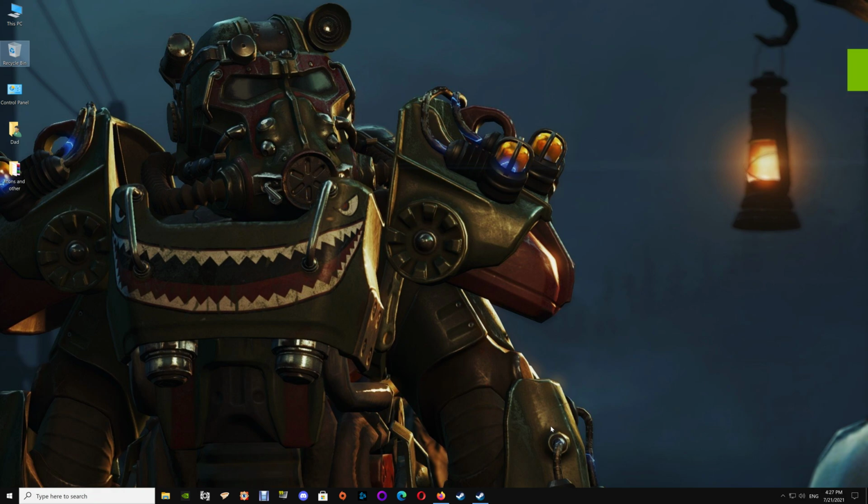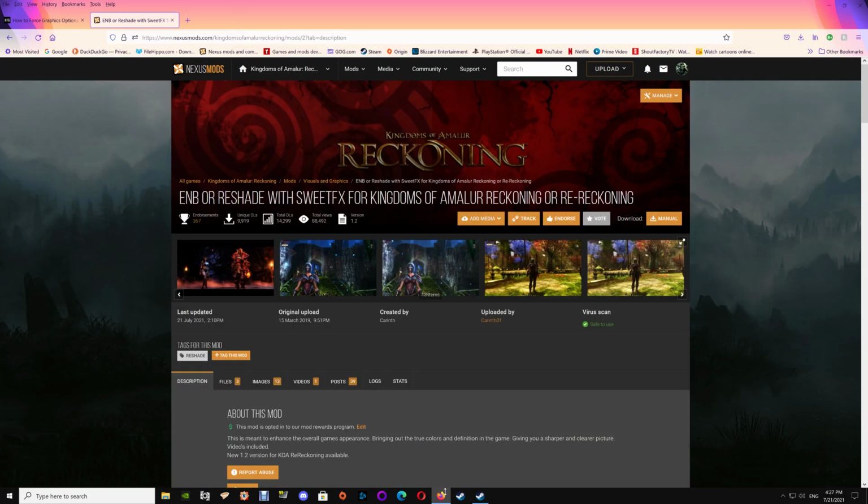In this video, I'm just going to show you how to install Reshade with Sweetfx into your Kingdoms of Amalur: Reckoning, as well as how to optimize the game. So we're just going to go through that, and we'll start off by downloading the files that we'll need here at Nexus Mods. Now I will leave a link under the video in order to download the files so you can add them to your game.